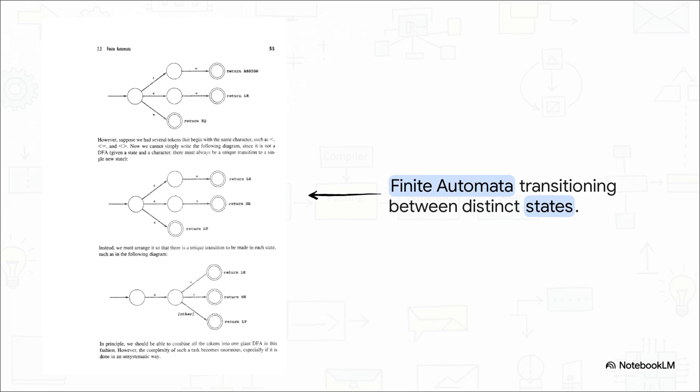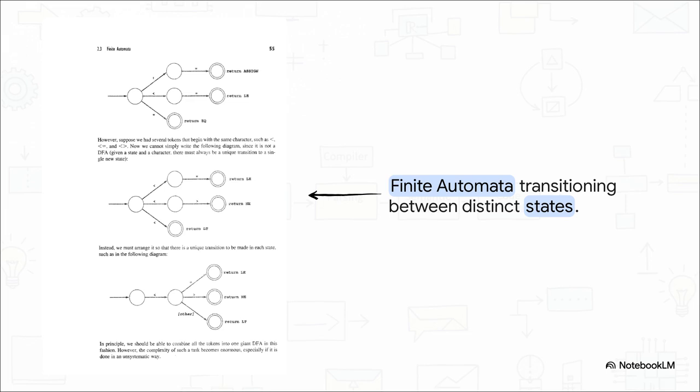The map it uses to navigate this whole process is called a finite automaton. It's represented by these minimal, elegant circles. In compiler construction, this is known as a deterministic finite automaton, or a DFA. Think of it a bit like a vending machine on campus. You're in a resting state, you insert a coin, and the machine clicks into a new state, just waiting for your selection. Here, each circle is a state.